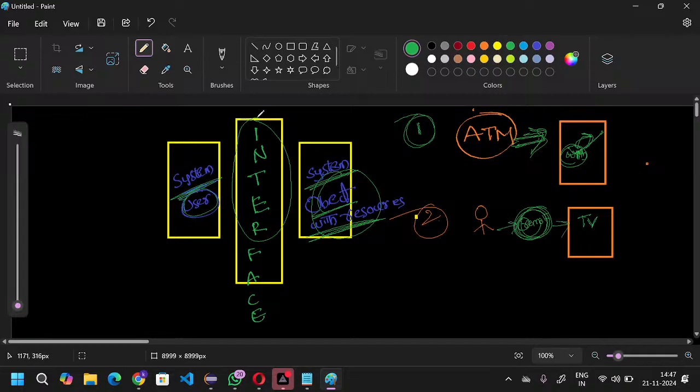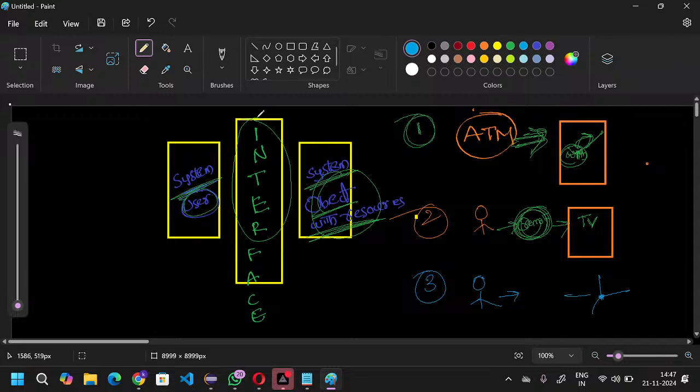Similarly, this is example number two, and I will take example number three. For example, the fan. Assume this is the fan, and you are here. Now you want to regulate your fan.